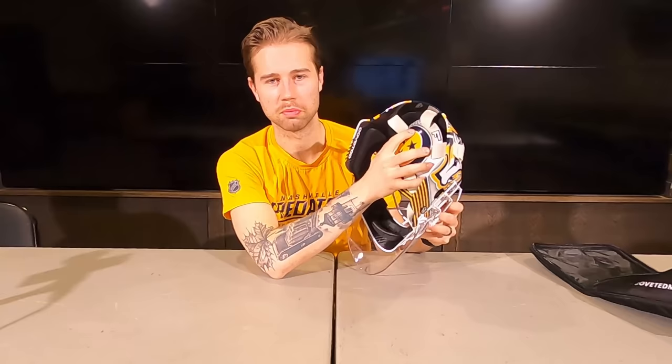On the back, I just have the alternate logo. The golden lines are continued back here. A little tribute for my family — for my wife Whitney and daughter Fox. So that's pretty much it. I want to say a big thank you to Covenant Mask and Ron for always going above and beyond, for the phenomenal customer service, and even Ron for finding time to paint this one up. It turned out really good — really sharp bolt lines — and the mask fits me great as always, keeps me protected and makes me look good on the ice as well.